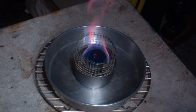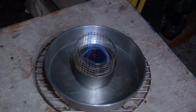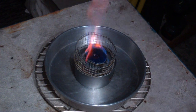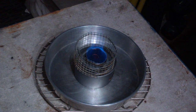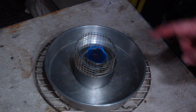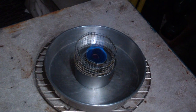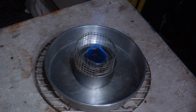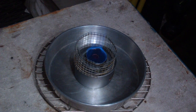So I still say, let me get rid of this water, I still say it shouldn't be filled up all the way. Just watching it, it's still in the tube, it's going up and down, but now it's dropping, and see how the flame is going back to a regular flame. It burned off the little bit of extra that it didn't like in there.